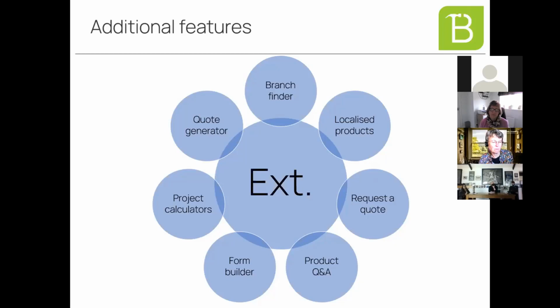We've got request a quote, which is a great feature because it allows the customer to click request a quote at the checkout stage. And this will then pass the details on of the items in the basket for you to quote in the back end of Magento. So it basically initiates the negotiation process. So if a customer is buying in bulk and they want a better deal, they can start that conversation with you quite easily online. And then we've got the product Q&A.